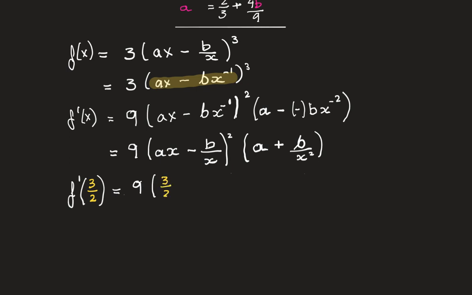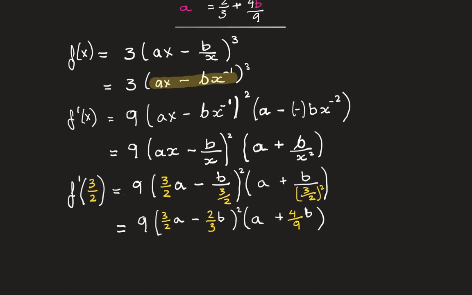So we've got the first one, 3 on 2 a, and these fractions here, I will reciprocate them and put them into the numerator. Maybe at this point you might want to start expanding these brackets over here, but I am going to make use of the fact that I have a here, which is 2/3 plus 4b on 9. So I'll use that to substitute it into my a's in here.